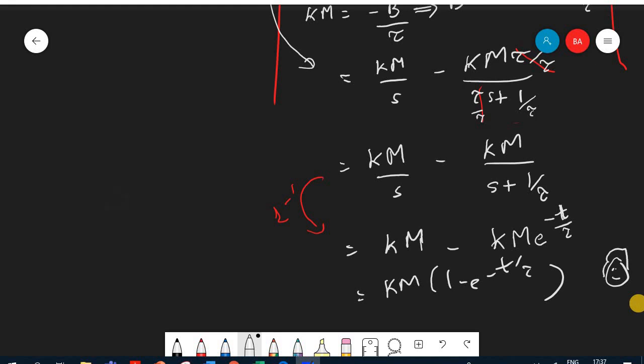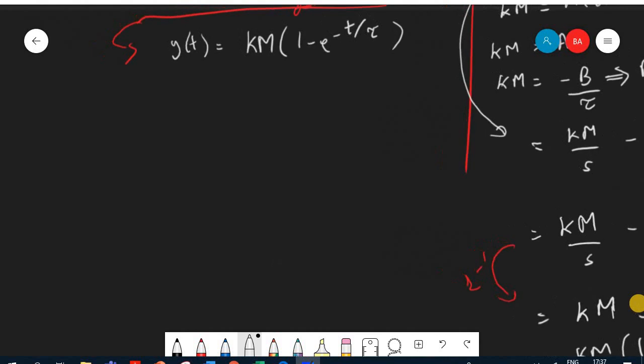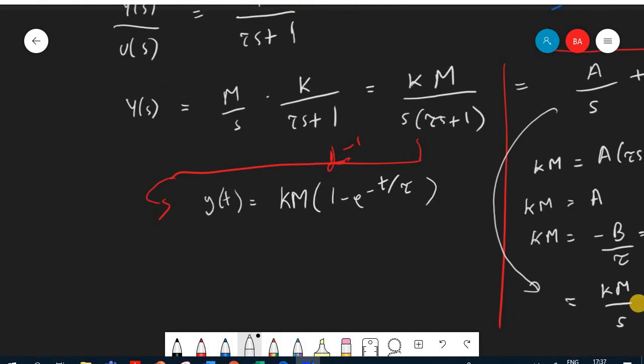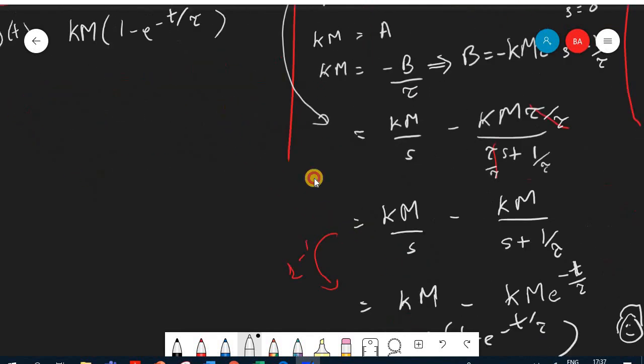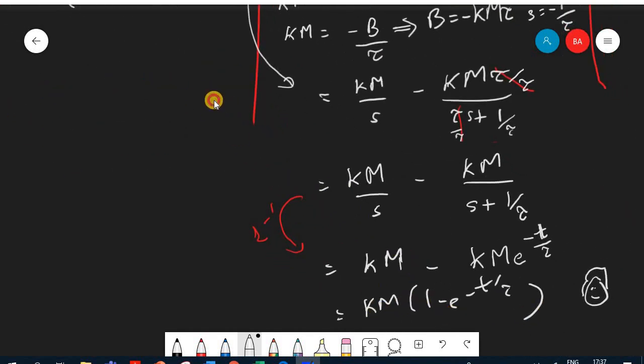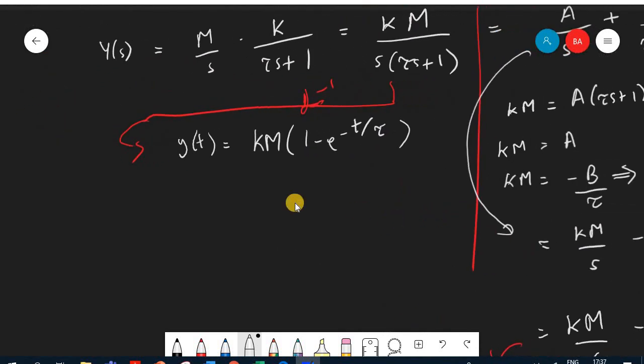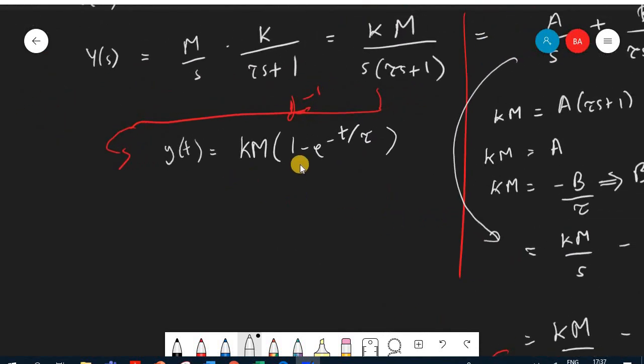If you are convinced now, let's go back to our problem. What did we say? We said that if you have a step input to a first order process, this is what you're going to get. And if you take the Laplace inverse, you're going to get this form here, which looks exactly like this, just to make you comfortable. So I have Km into 1 minus e to the power minus t over tau. This is the equation that we have if I have a step input.